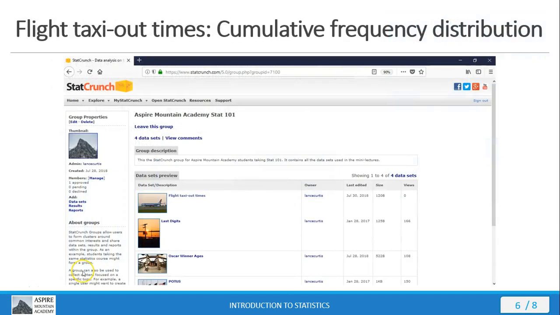Okay, here in this video, I'm going to show you how to do that. If you got the cumulative frequency distribution right, feel free to watch the video or just skip this part and go on with the example problem. Here we go.